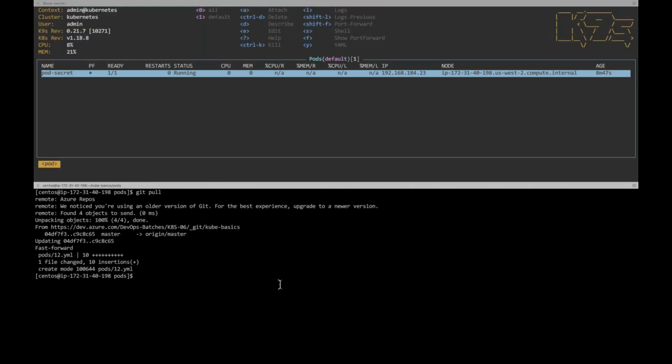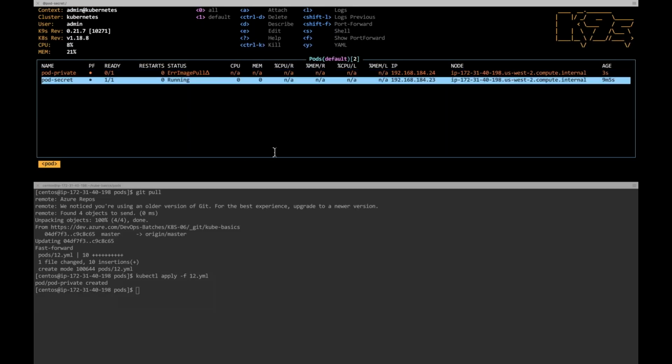Okay, so kubectl apply -f for the .yml. On the top, you can see the pod is actually getting created, container creating, but ErrImagePull.